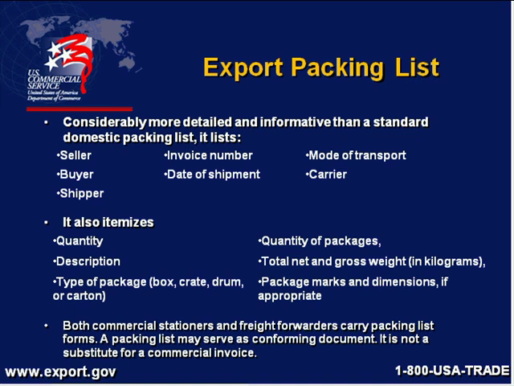A packing list may serve as a conforming document. It's not a substitute for a commercial invoice. But most of the time, your carriers are going to ask you for the commercial invoice and a packing list. And the packing list will also contain any kind of special directives or information that you may want to give your carrier. If they're shipping it and doing a drop shipment for you or something, you may make that special note and notification there so your carriers know what to do with your freight.